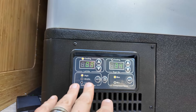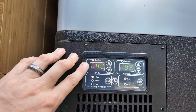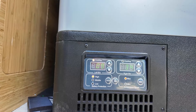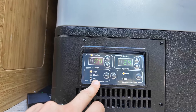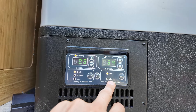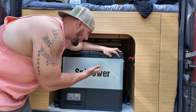You can adjust whatever side you want — if you want the larger side to be a freezer you can do that, or you can have it as the fridge like we do. Your controls are right here. Currently we're sitting at 9 degrees on the freezer side and 34 degrees on the fridge side. We have battery protection mode set to high — you actually have three settings: high, middle, and low. The compressor speed we have set to max right now, but you can set it to minimum and use less power.